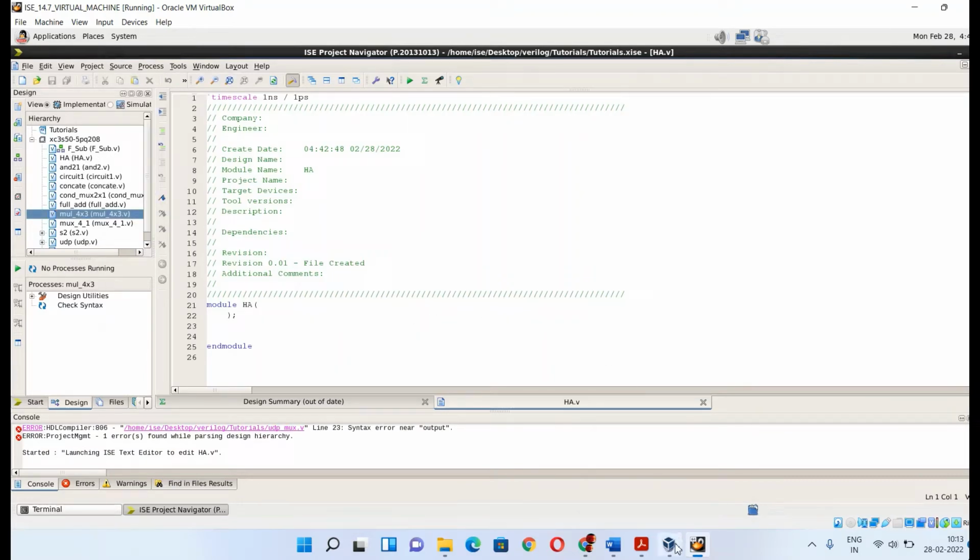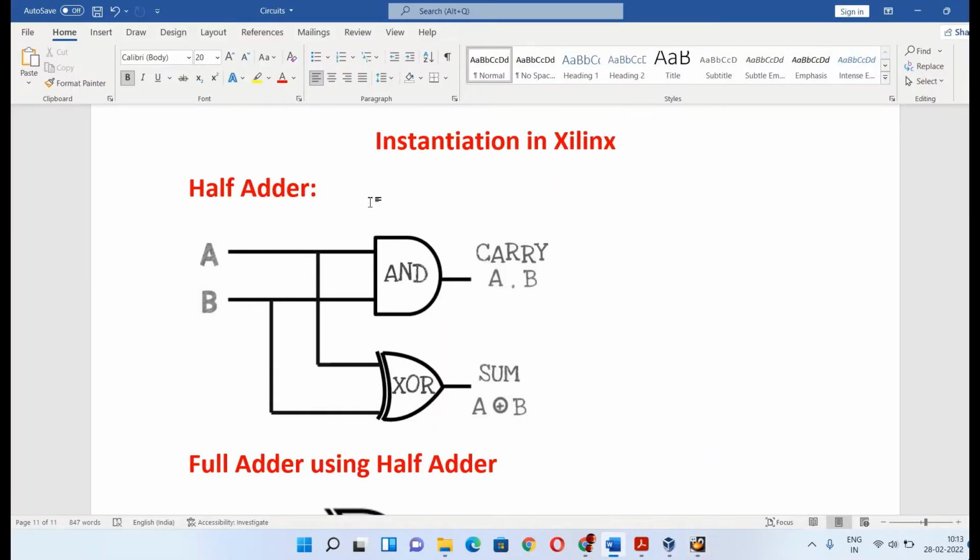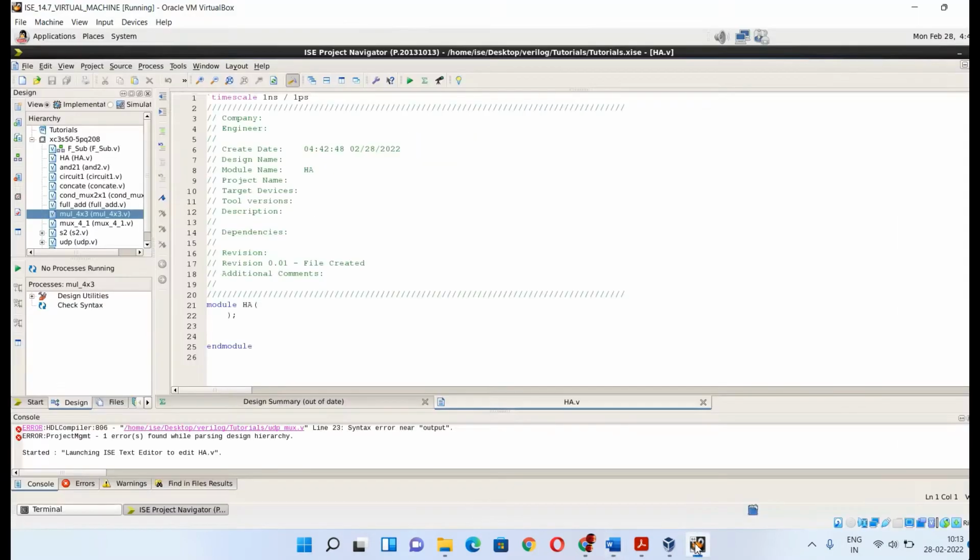So let me first show you the half adder. There we will require A and B, two inputs, and two outputs, carry and sum. The logic for carry is A dot B, A and B, and for sum is A XOR B. And the same thing we will implement in the code.